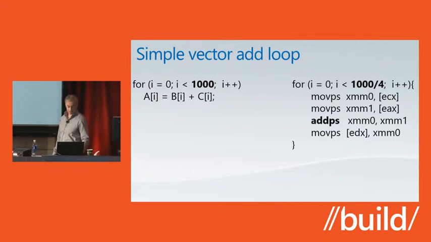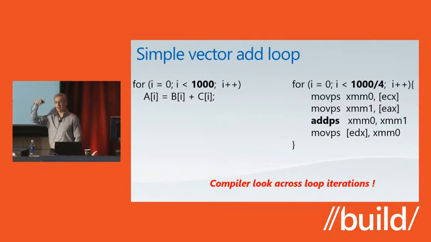So what's important here is that the compiler has to look across loop iterations in order to figure out if it can do this legally and bring computation back. And that's an important thing for you to understand if you're going to write something that's going to go parallel, or if you're going to try to write something that you want to go vector. Okay? You've got to be able to look across iterations, determine if you can aggregate things, and see if it's legal.